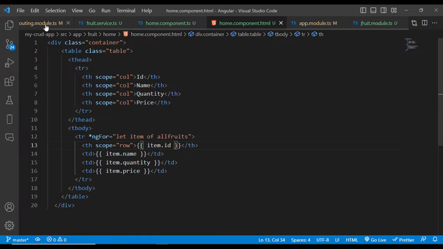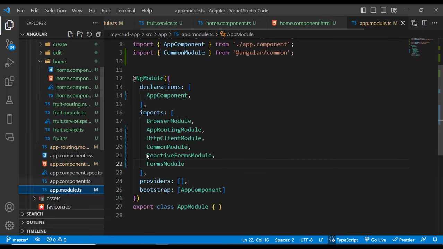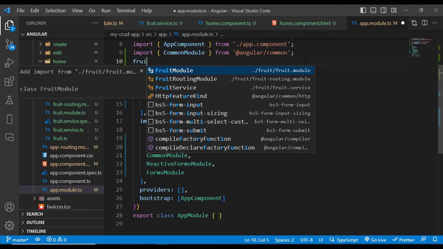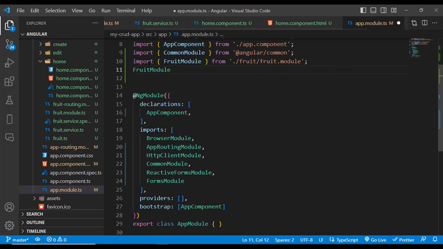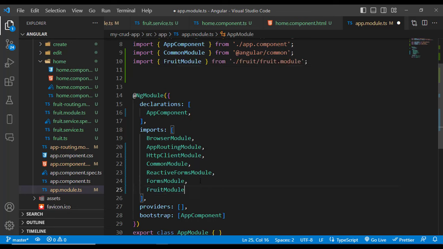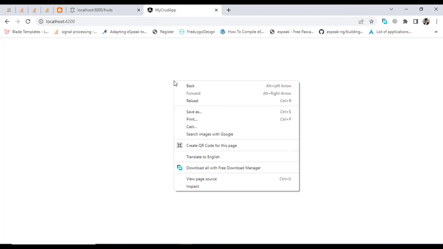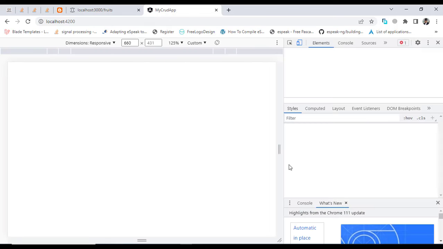So we didn't get the data, so let's come over to our app.module, and we will import our fruit module. Yeah, we will import that and we will use that here. Fruit module, we use that here again. Also let's write fruit, we didn't get, so let's inspect it.